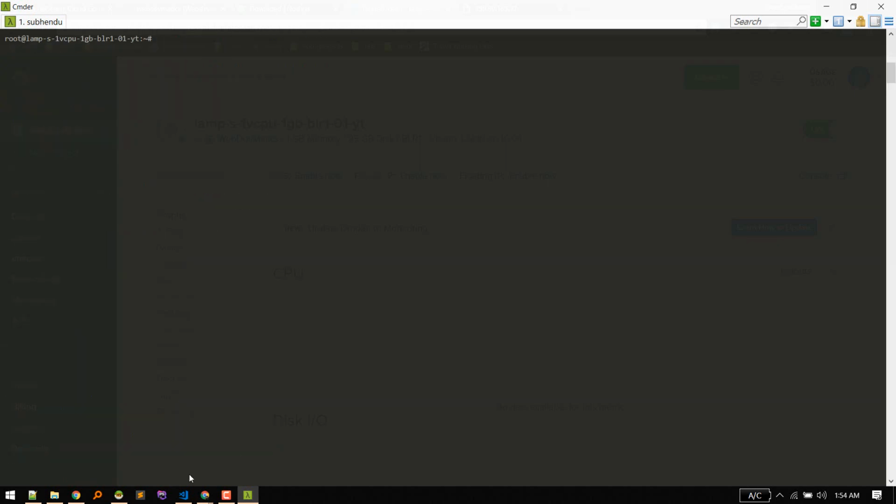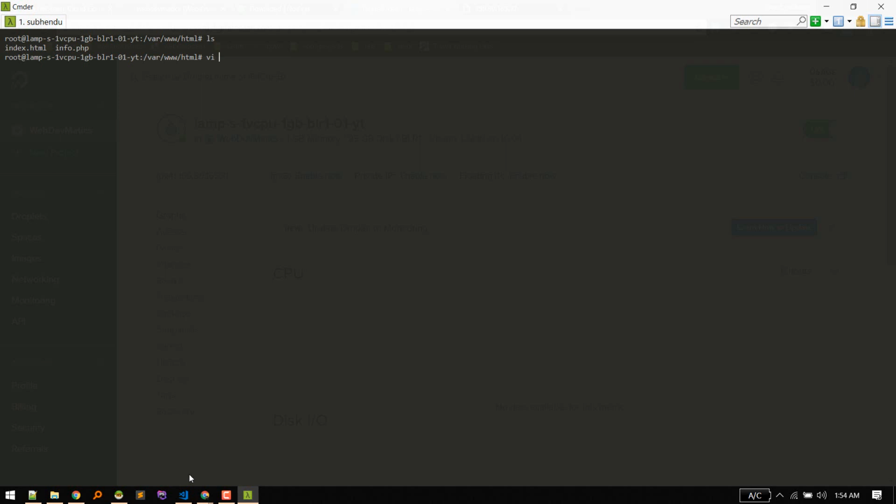Let's clear up. This is our typical Ubuntu server. We can go to any location, like cd into var, www and html. Now we are inside html. If I show the content, there are two files, index.html and info.php.